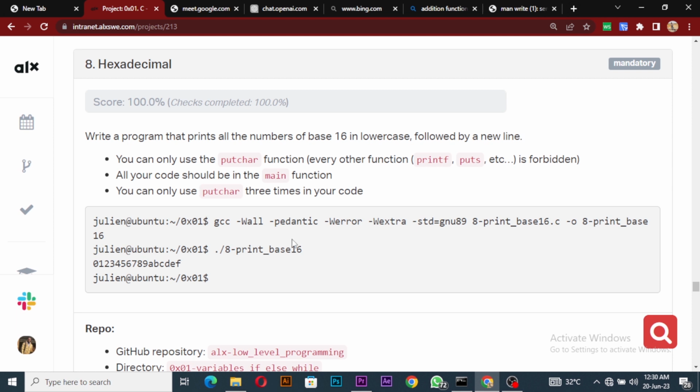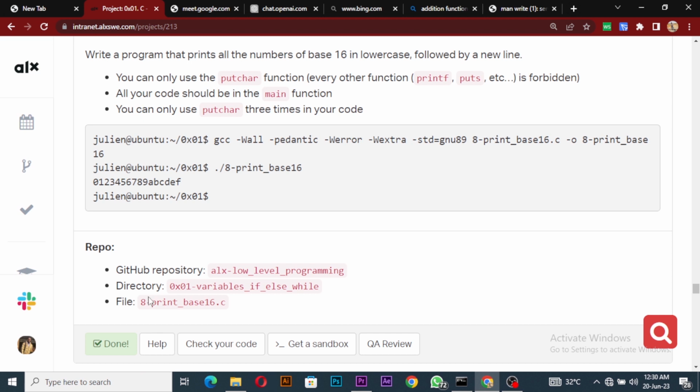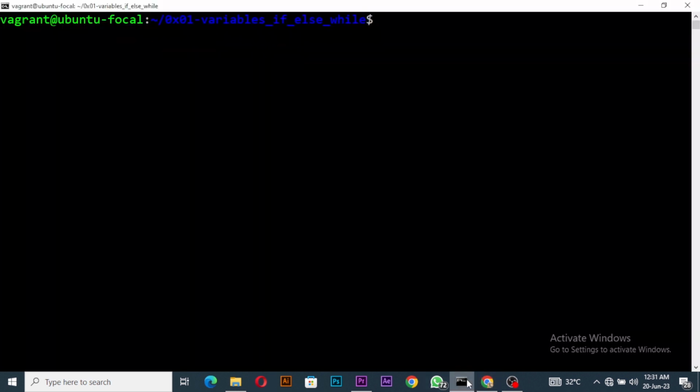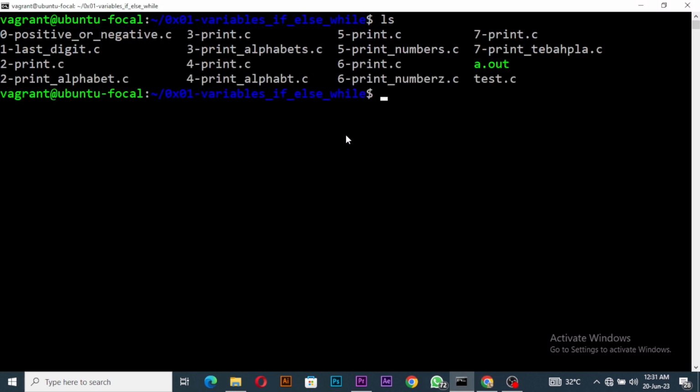Okay, so first thing, I'll be showing you 2 ways to solve this, using the while loop and the for loop. We can even use 3 or 4 ways: while loop and for loop together, or for loop and while loop together. So that's like 4 ways, but I'm going to show you 2 major ways, and then you can mix it up yourself. The first thing we need to do is print the decimal digits first and then A to F, right?